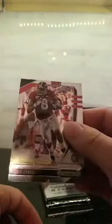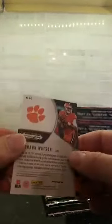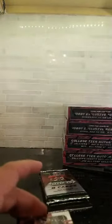And then we have Julio Jones, Daniel Jones, Tony Pollard, Deshaun Watson going over to Clemson. That's going to be out of 249. Xavier McKinney, Prizm, Bryce Hall, Colby Parkinson, and then a DJ Dallas going over to Miami out of 199. Yeah, I think at least 150, 200, probably maybe even more.